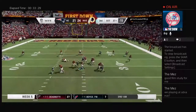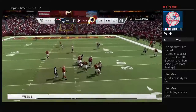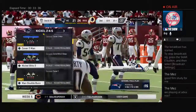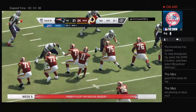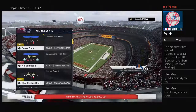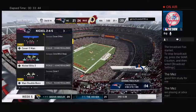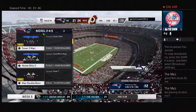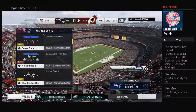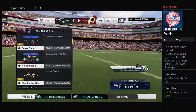It's first and 10. Back to throw, Smith. Blitz coming, and down he goes. Dante Hightower coming in for the sack from his linebacker spot. Second and 14 as they've got work to do here after the sack. Back now at FedEx Field. It's been a very hotly contested game to this point. Just a field goal separating these two teams as we get set for the fourth quarter.